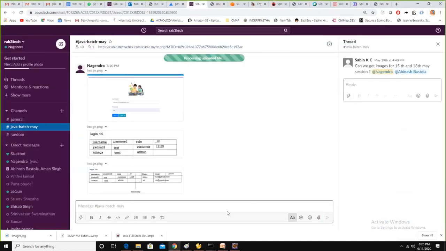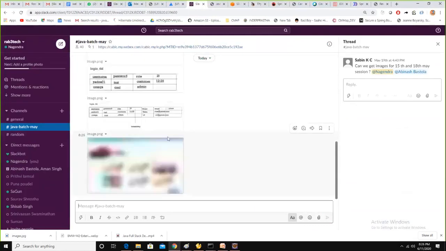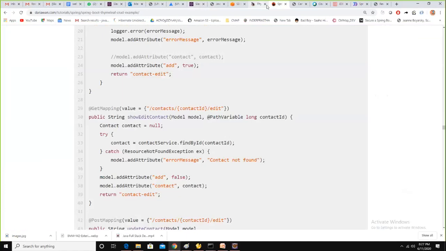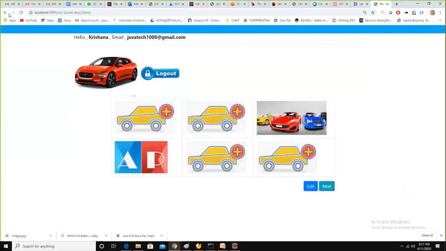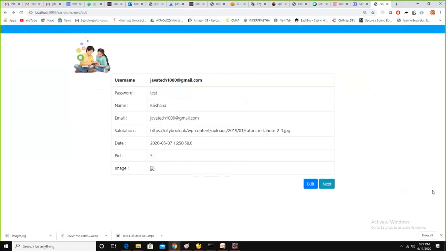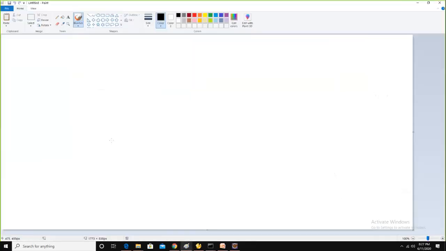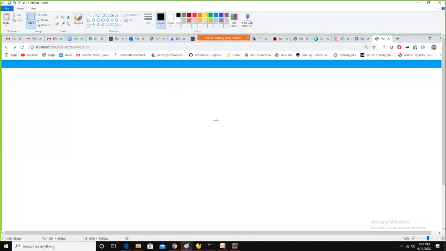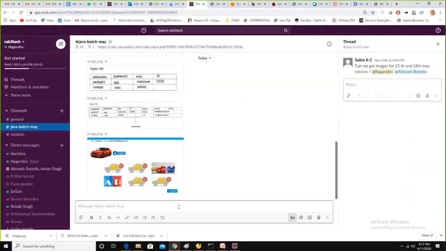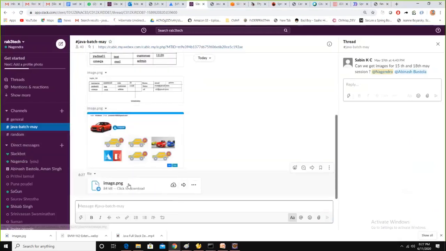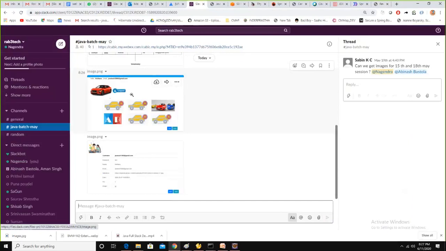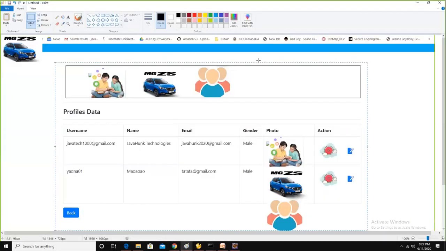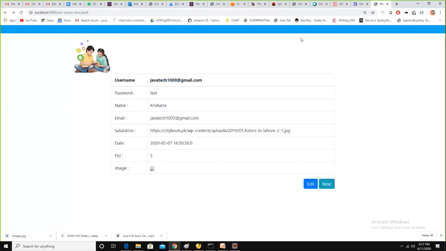So this is my dashboard, right? Which will come once I logged in. Let me show you more about it. I think I missed this page, so I need to give you this also. If you have any confusion, let me know. GUI I will make for you, but programming we can do together. That's the motto. So this page will come after the login, and once you review it, then you can come to the dashboard. This is next.